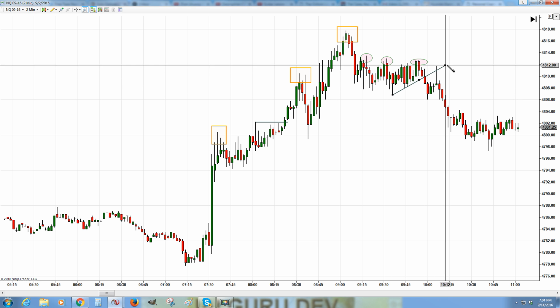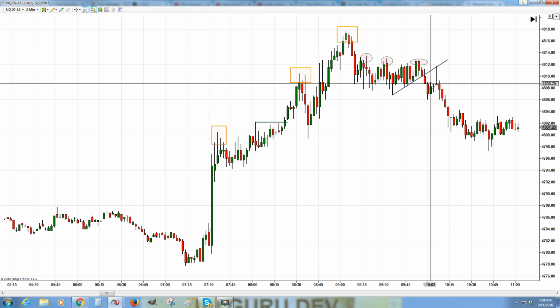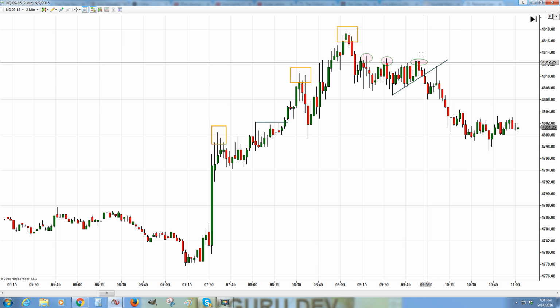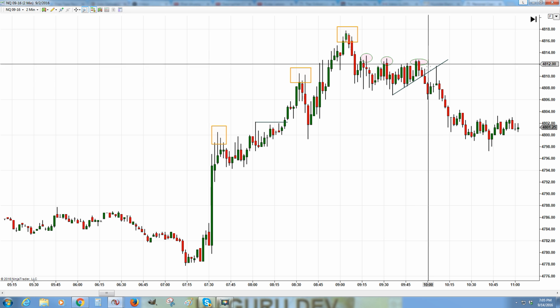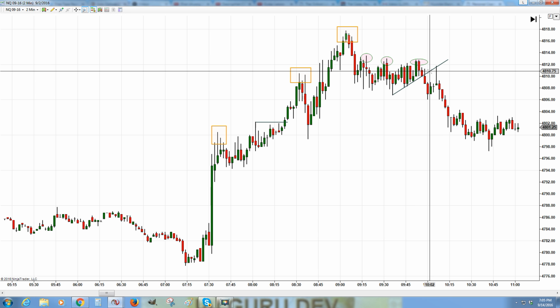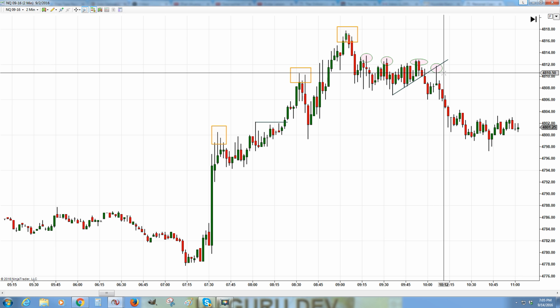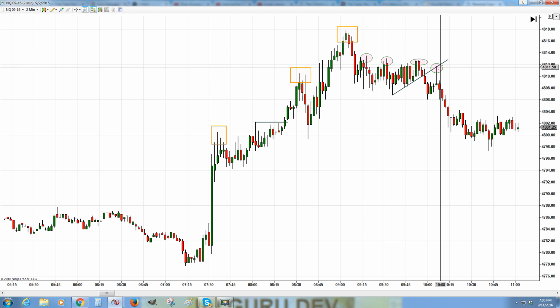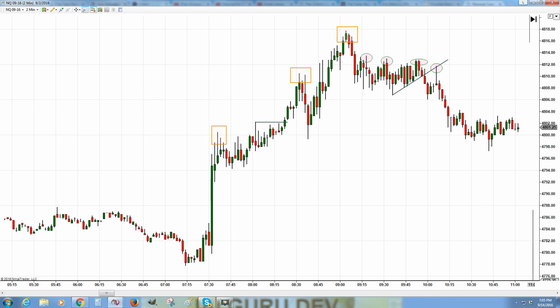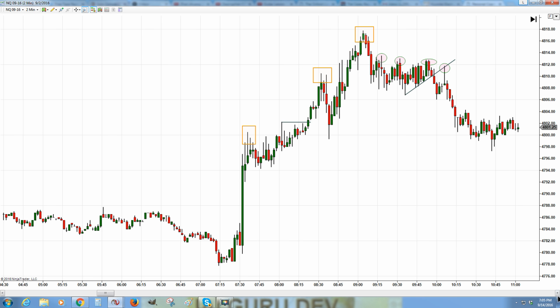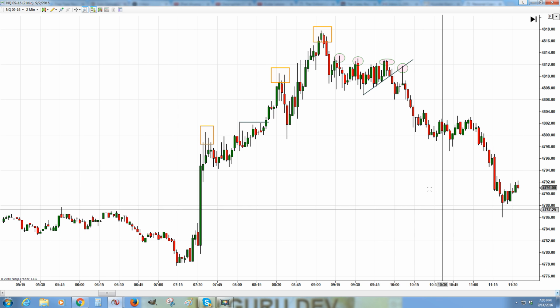People sometimes just like to draw a trend line, and you can get in on this bar here and put your stop up here so you didn't get hit with this one. Or another way is you could wait till the support broken becomes resistance, and you could sell that one at the trend line. These are all different tactics that can be part of a strategy. I'm just throwing all kinds of things at you for the purpose of understanding how we look at market structure and then how we decide to structure our trade plan.